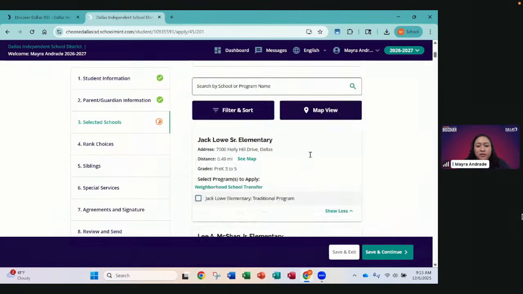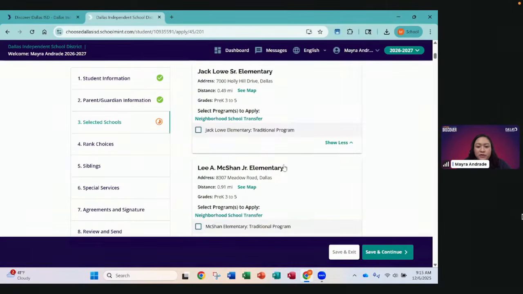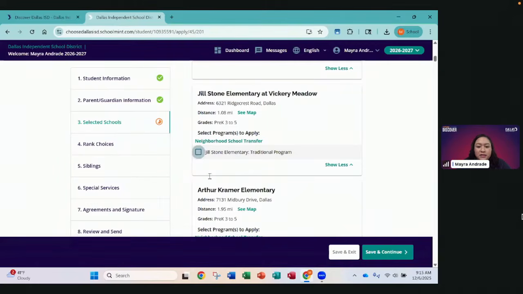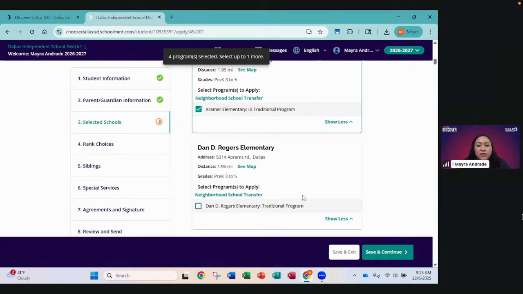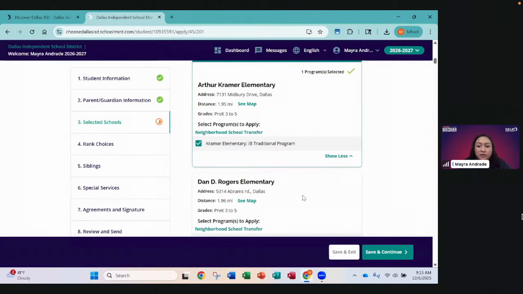If I am interested in neighborhood schools, I can go back to the filter and sort and select the appropriate schools. Now, it is important to know that you do have up to 5 choice programs that you can select. From those 5 programs, only 2 of those choices can be magnet schools. The rest can be a combination of any others. You can apply to up to 5, but you may select just 1, 2, or 3. You do not have to select all 5.